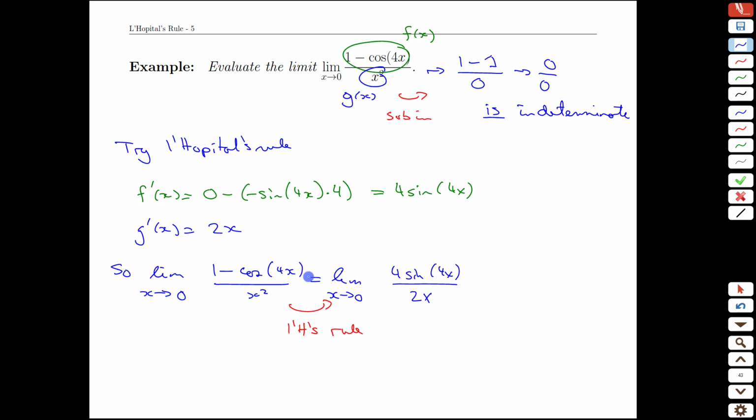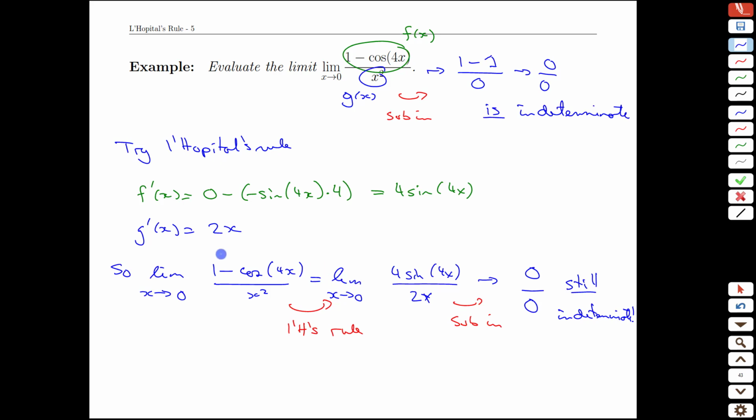All right, so we've traded the limit that was hard for a new limit. And the question is, is that something we can work with? Let's try subbing in again. That is going to approach, x approaching 0, 4 sine of 0, which is 0. Uh-oh. And 0 again in the denominator. This is still indeterminate. What do we do now?